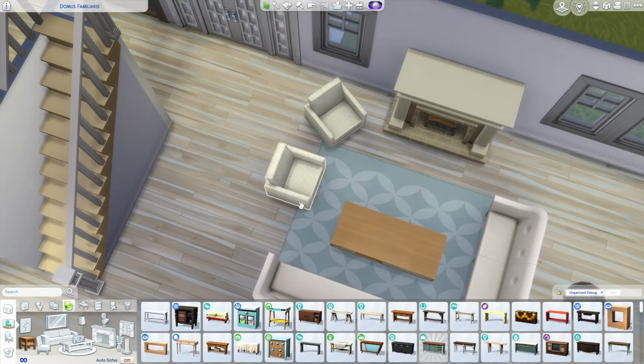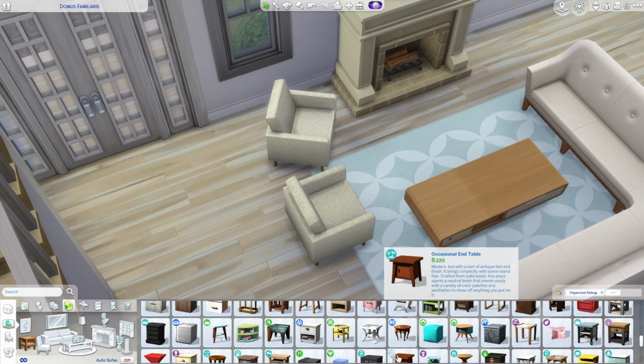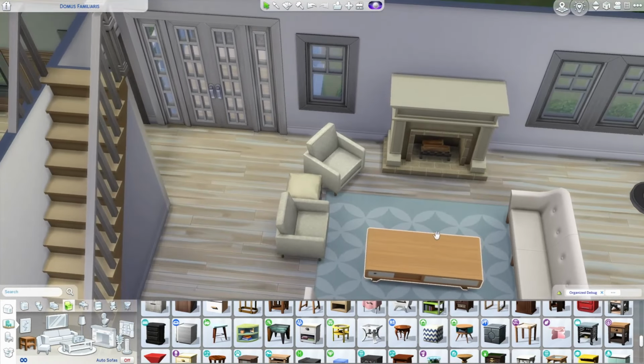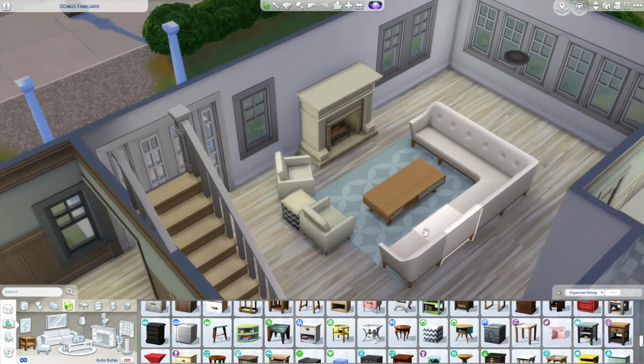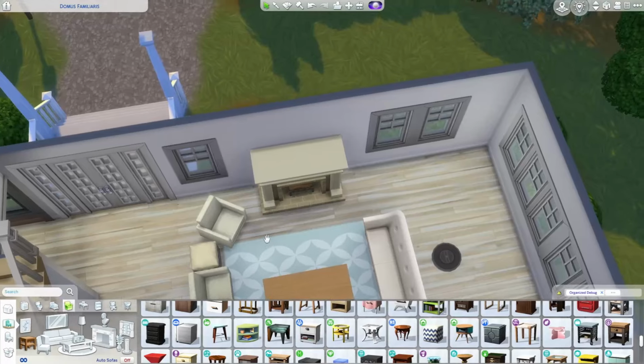And we also have a side table from the Nifty Knitting Pack that I think would work, or is it Tiny Living? This one from Tiny Living. I thought this would be a good way to introduce a few more of those woven textures and a little bit more color. I also don't think I want to put a TV above this. There's just not quite enough space.